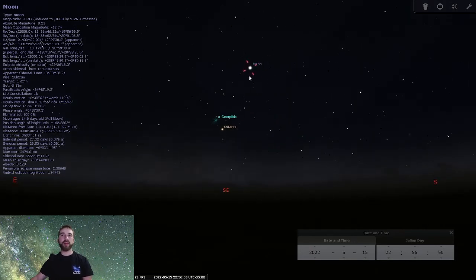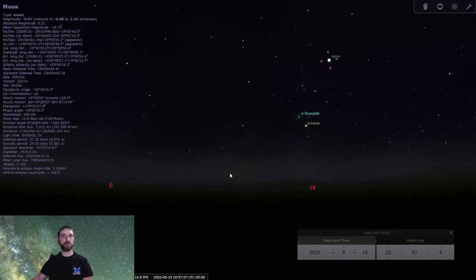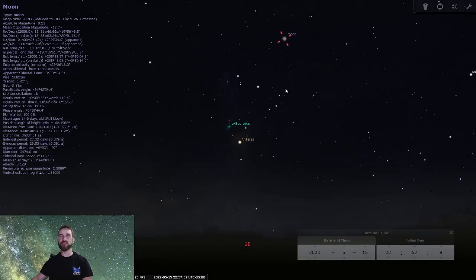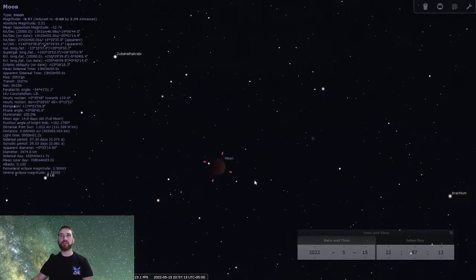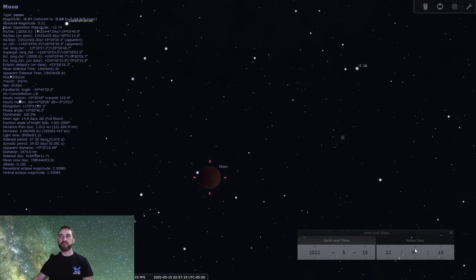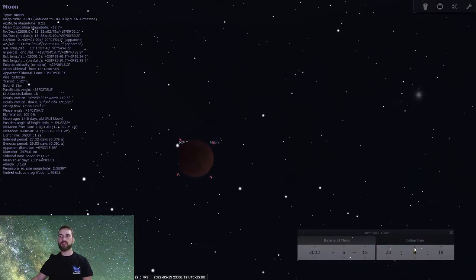If this were to happen later in the summer, that band of Milky Way light would be a little bit more vertical, but because it happened during this time of the year where the Milky Way is beginning to rise the way it is, we see it as more of a horizontal band. It's more parallel to the horizon. So that's what happens when the full moon is eclipsed. So we'll continue on a little bit more. Again, those stars are still out.